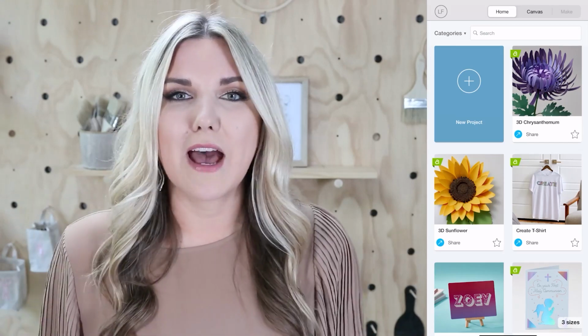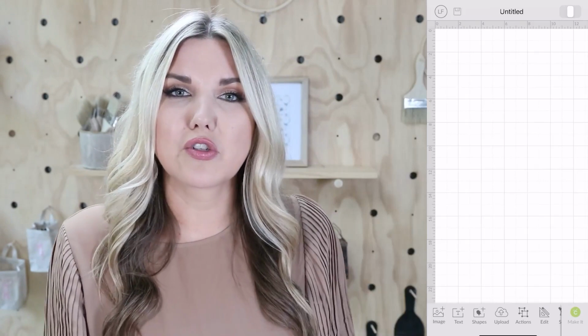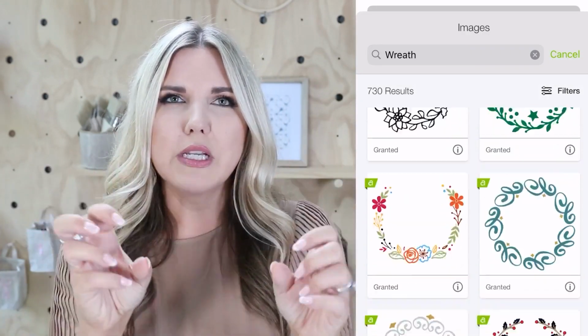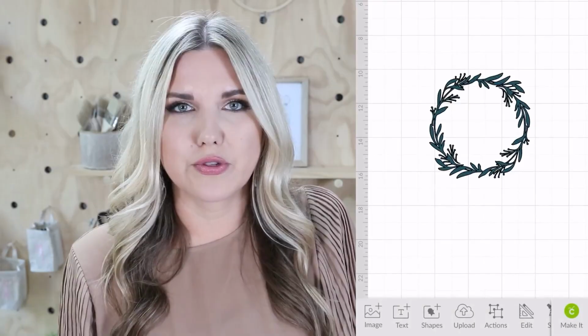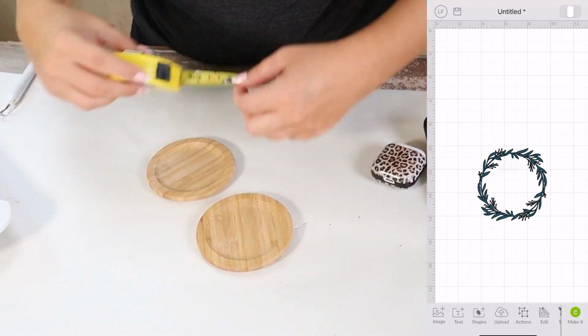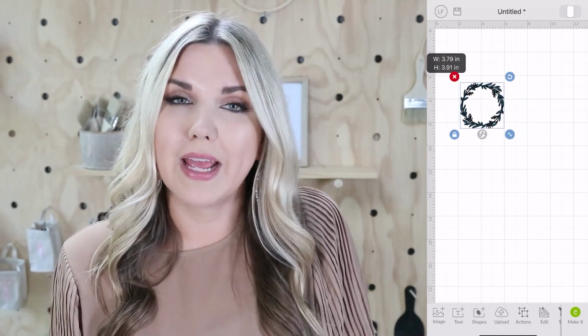So I'm gonna go to the app on my phone and then I'm gonna type in new project. Then I'm gonna search for a wreath because I wanted just like a really cool wreath, just graphic on the top of the coasters. I found one that I liked and next I need to measure my coaster because I had to make sure that I sized the wreath down so it would fit perfectly on my coaster. So I realized I needed it to not be any bigger than about 2.5 inches.